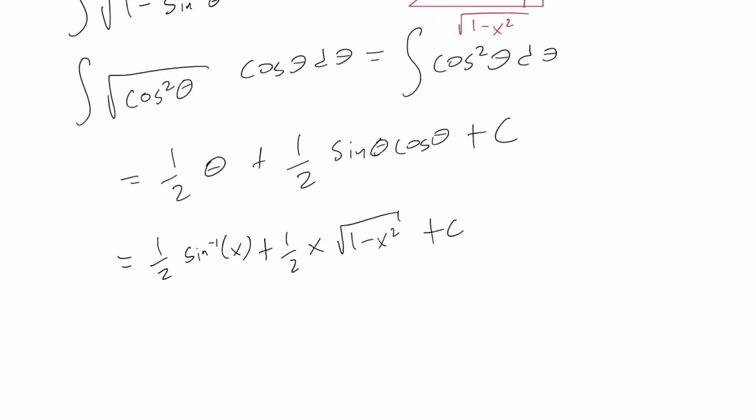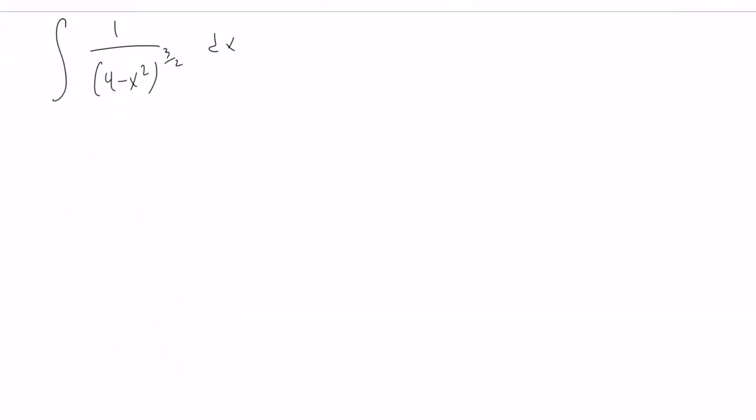Let's see another example. Let's see it again. We want to find the integral of 1 over 4 minus x squared to the 3/2 power. Now, it might be helpful to think of this as being written like the square root of 4 minus x squared quantity cubed. And I suppose, although I haven't really prepped to do this yet, that's the same as just the square root of 4 minus x squared times 4 minus x squared, but I'm not going to get into that right now. Okay, so square root of 4 minus x squared quantity cubed.